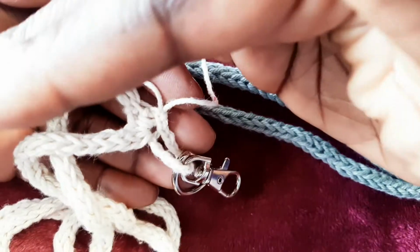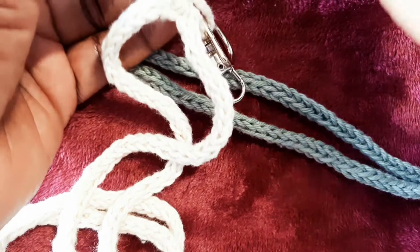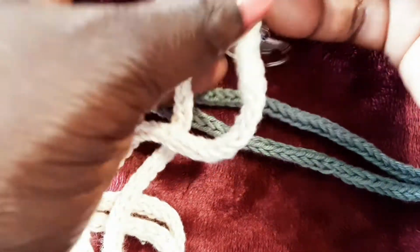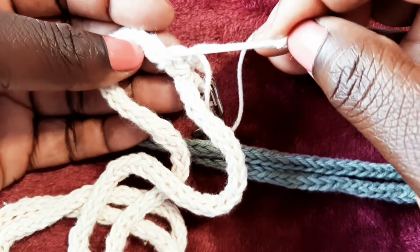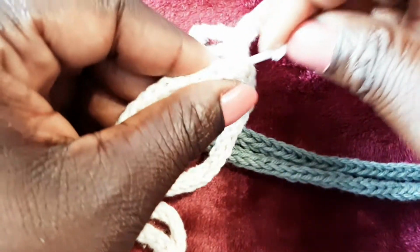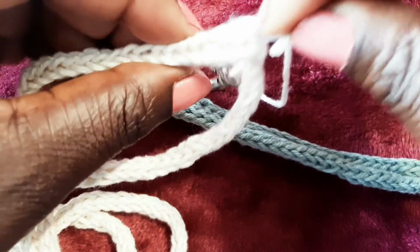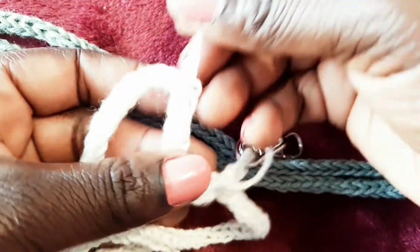There is our work. So we have these ends left. You can use the needle, just put them inside your stitches so that they don't show. This one is shorter, you just need to be careful with that. Just make sure that you put it between your I-cord. Don't let it show, just let it slide inside your I-cord and pull it.